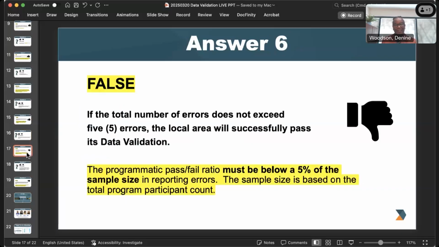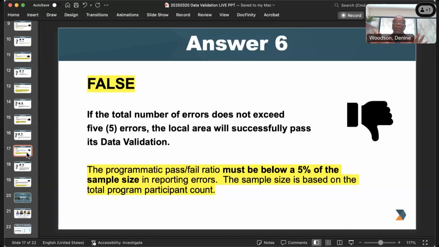This one is false. The 5 is correct, but it's not 5 errors. It's 5% of the sample size. Depending on how many individuals or participants you serve, there's a formula for how many cases we pull that are randomly sampled.